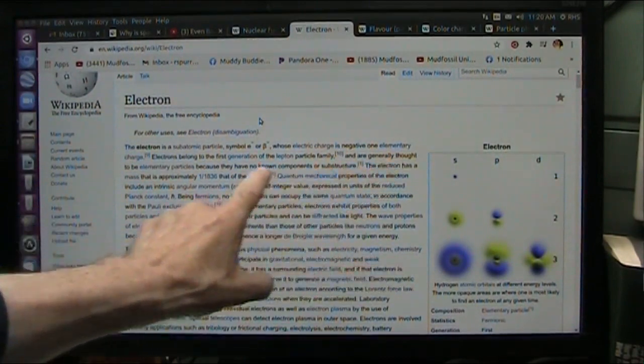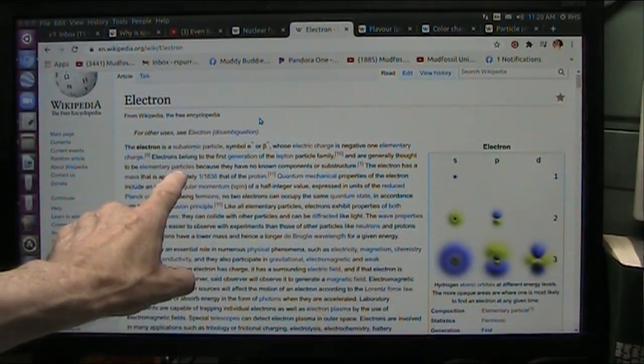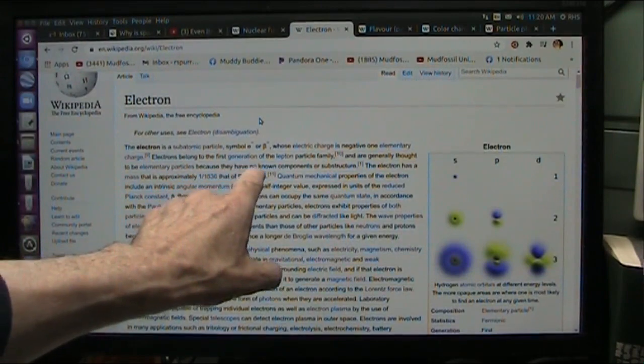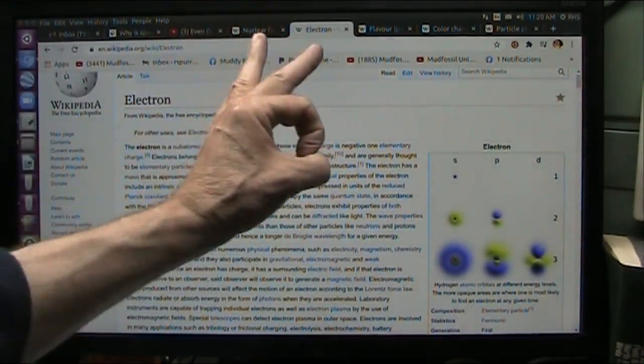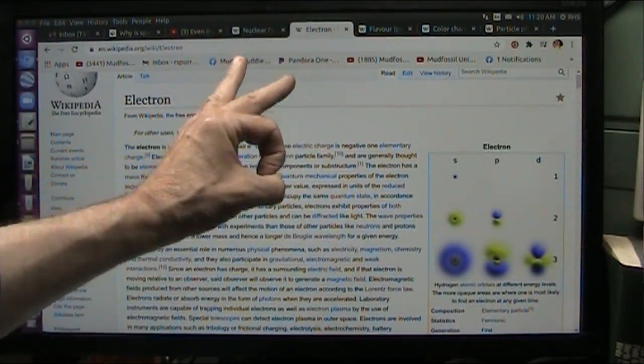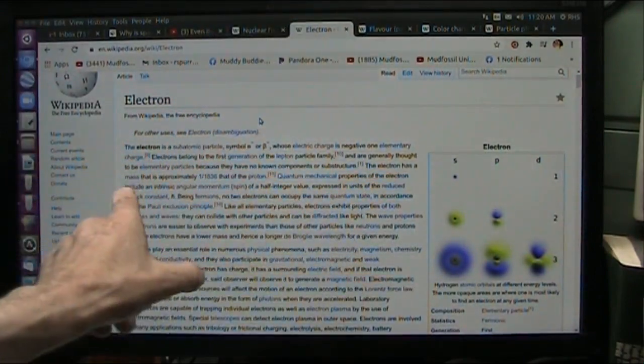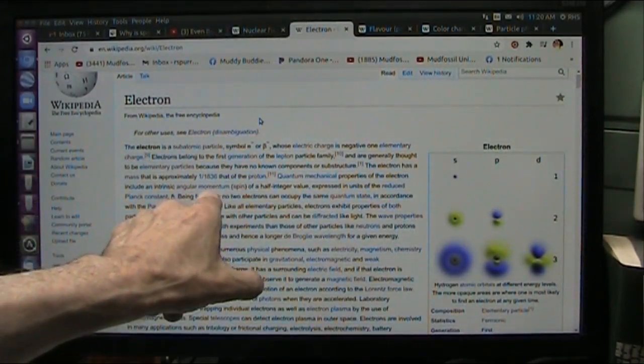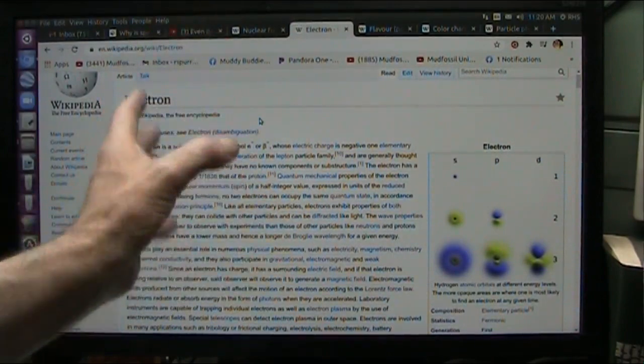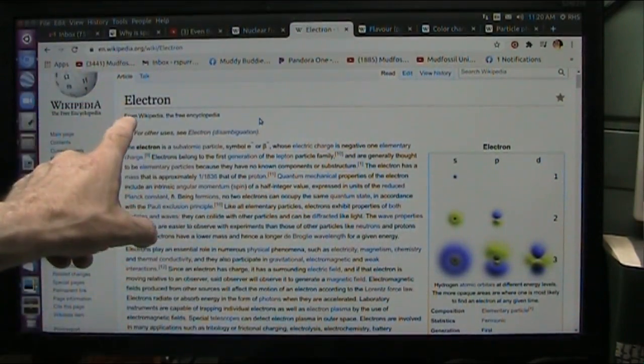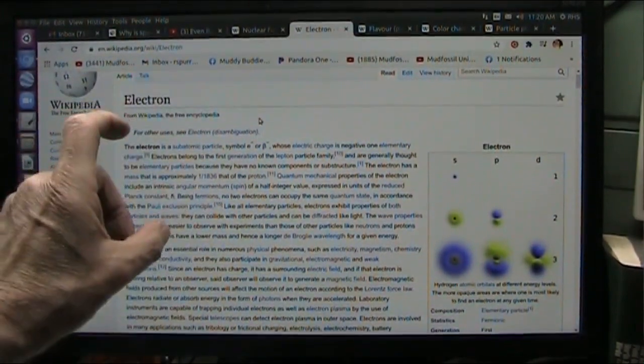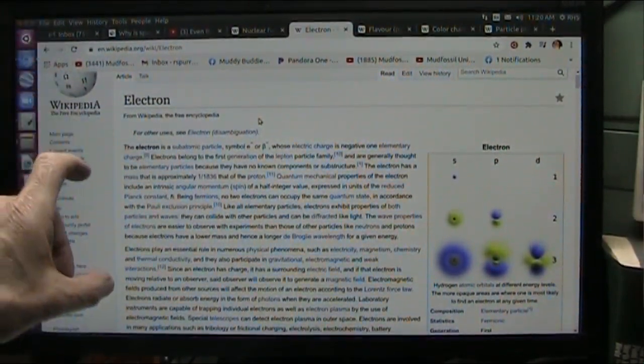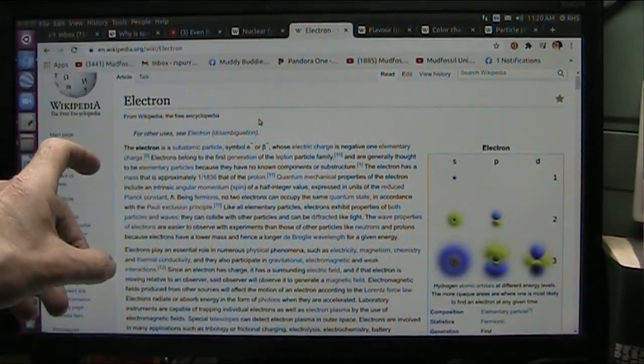Listen to what it says. It's generally thought to be an elementary particle because they have no known components or substructure. So it's just an electron, they think, which is just a negative nothing. The electron has a mass approximately 1/1836 of the proton. So here's our electron. Now let me show you an electron, and I will show you electron actually separate, because electrons, two of them, make a photon.